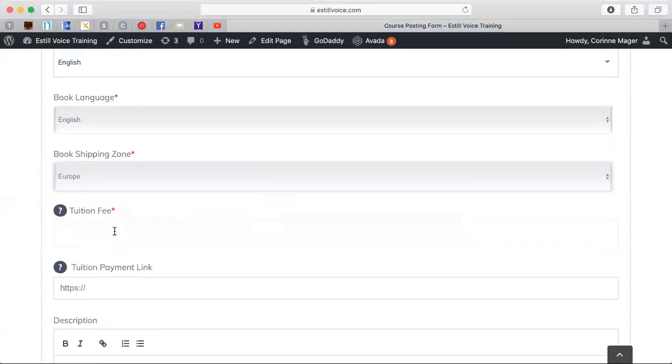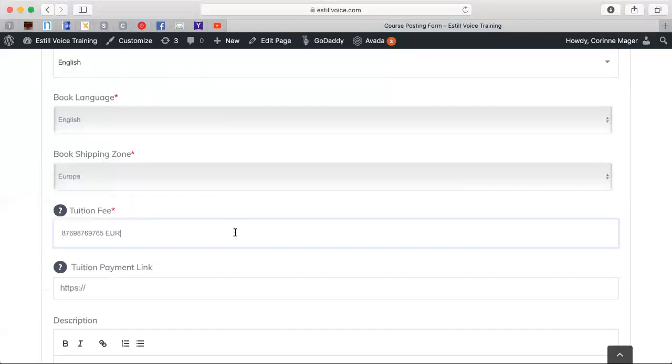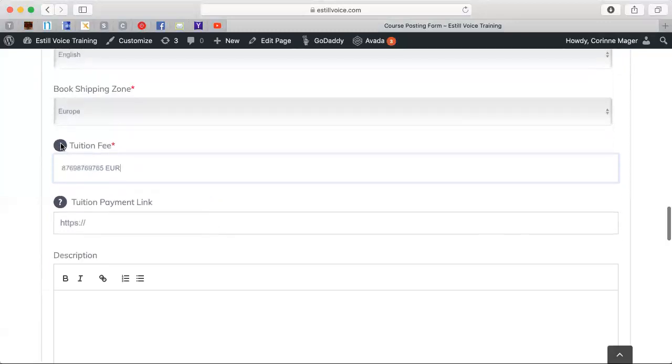Moving on down, tuition fee. We are running our 2-week course here at this number in euros, and here you have room to type in as much as you need, maybe including some discounts, but also in the description you have more room. Heading on down, always click on the question mark if you have questions as well, and all currencies here are accepted.